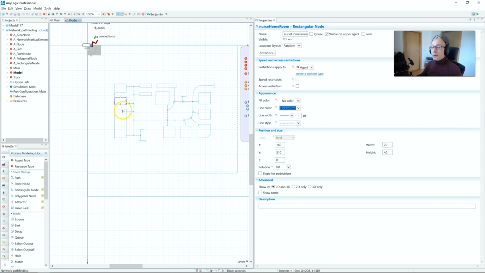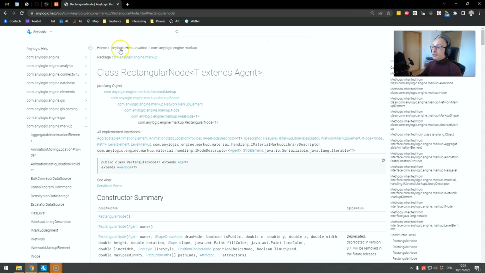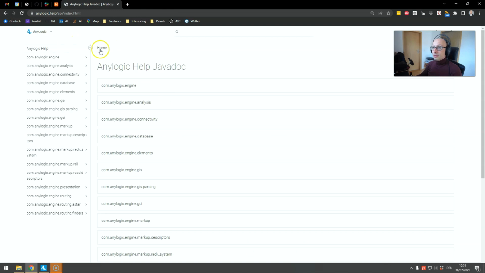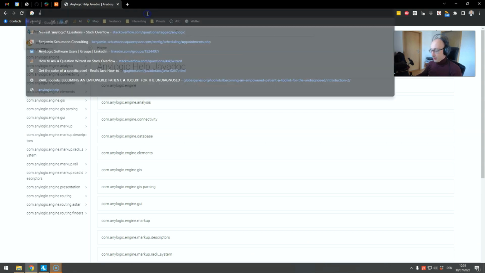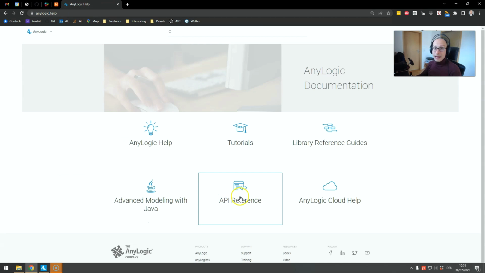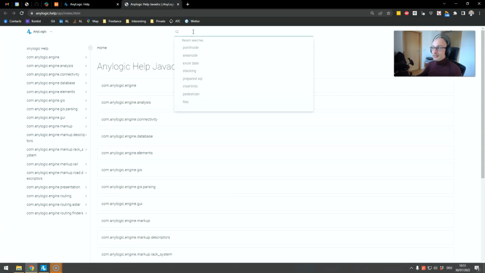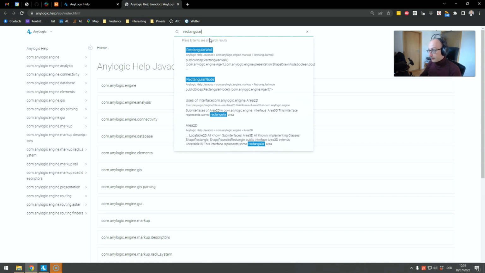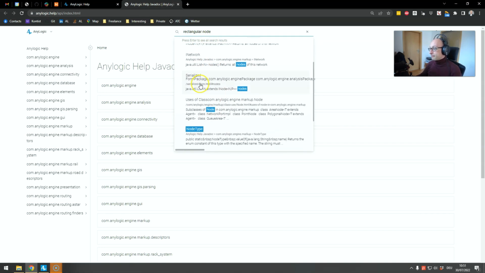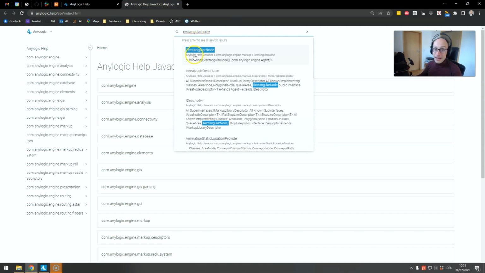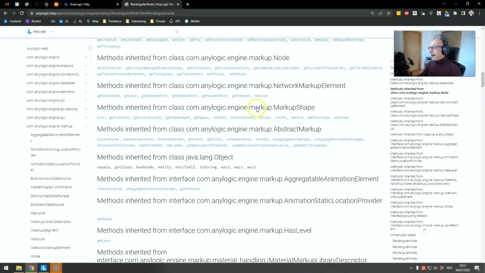So what I thought was, all right, why don't I duplicate the object-oriented structure of what AnyLogic did? So why don't I check out how rectangular nodes are actually defined? Let's start with those. What you do is you go into the AnyLogic Javadoc help, or if you take it from scratch, you go to anylogic.help, click on the API reference. That's what gets you the juicy technical detail. And then you just search for RectangularNode, without a space, because this is the actual Java object. And you get a lot of detail.